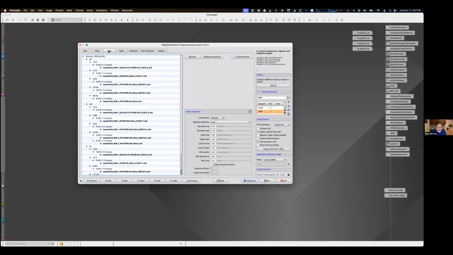I'm not one of these guys who shoots flats every night, as some people do. My rig sits in an observatory, and I pretty much don't touch it unless I'm switching between, let's say, the focal reducer and the field flattener. When I make a change to the imaging train, I'll shoot new flats, but typically I'll reuse flats for potentially a month or two if I'm not touching the equipment.